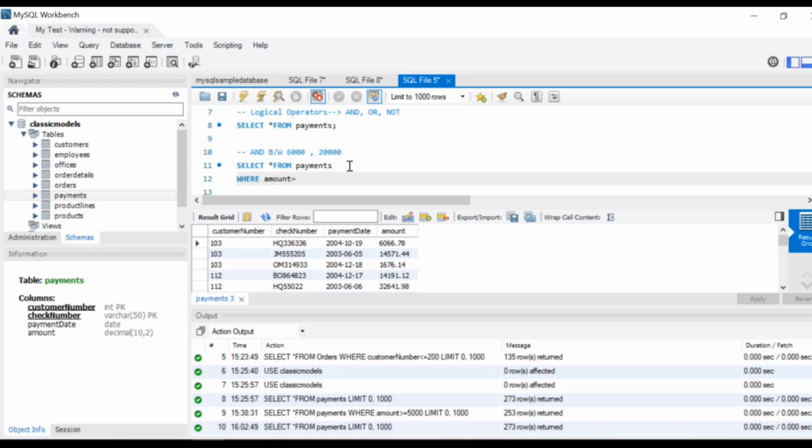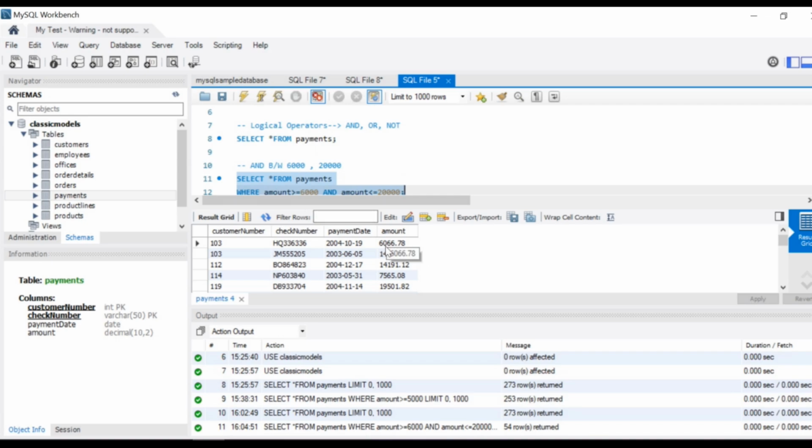The thing is, we want to make it between 6,000 and 20,000. That means amount is greater than or equal to 6,000 and amount is less than or equal to 20,000. Is that right? Yep. Let's go ahead and run it.